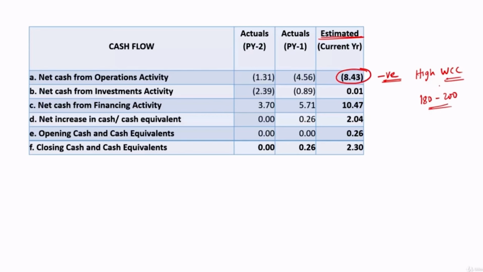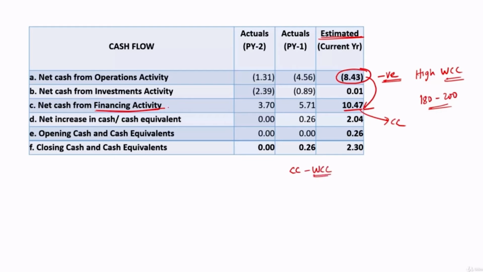They have to substantially invest in inventory and debtors. So they may be making a good amount of sales, but a substantial portion of that will be locked in the debtors, and because of that they will have negative cash flows under operations, which will get funded under financing activity in the form of a CC. So if cash credit is shown here, where we'll capture it under financing activity, then this position may be acceptable, because this cash credit facility comes into the picture to support the working capital cycle only.